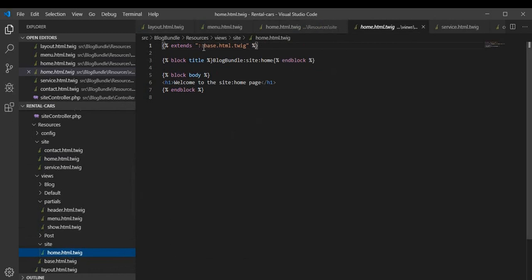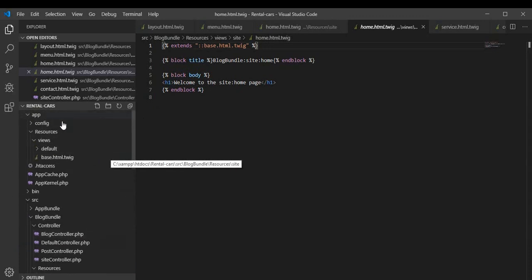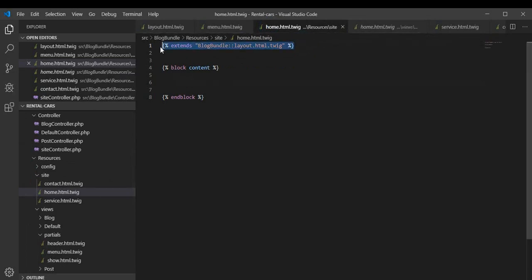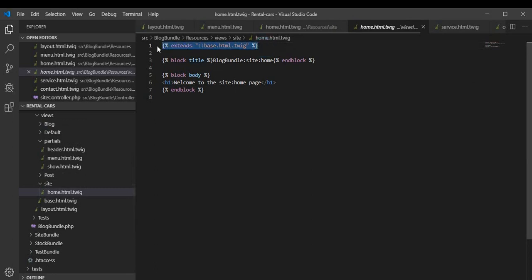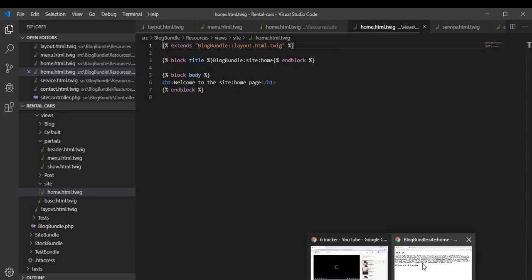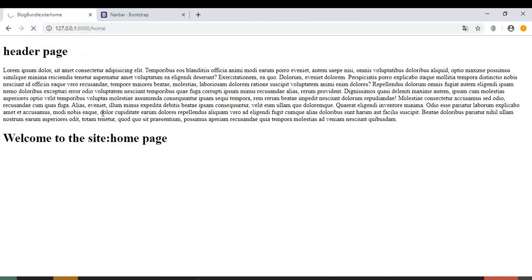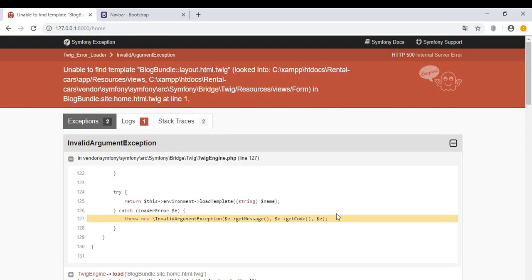See here we extend from the app from this default or this master page and not layout. So to make it layout, just copy this and I will paste it in here. So now let's save, and if I go again and refresh, I must now see the header. Now it gave me an error again. Maybe something I didn't write correctly, so I will see.